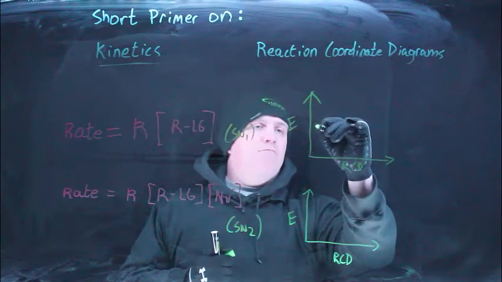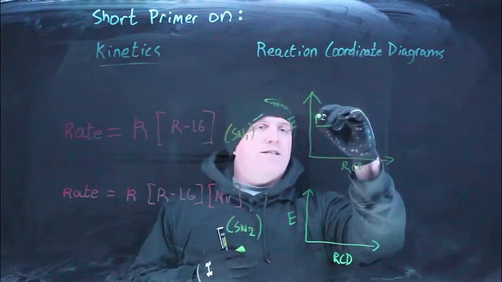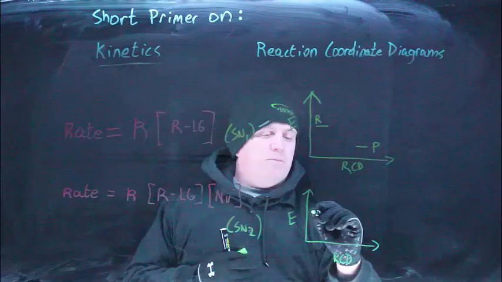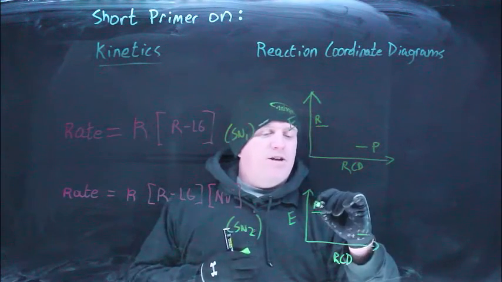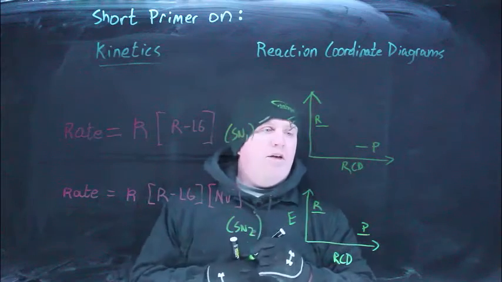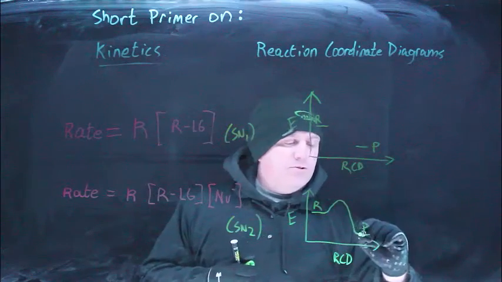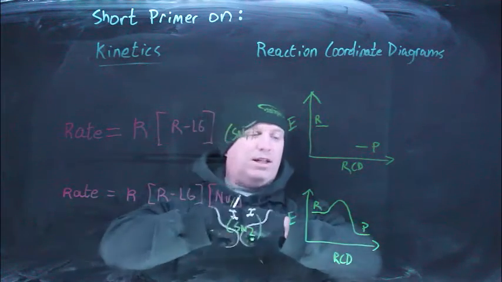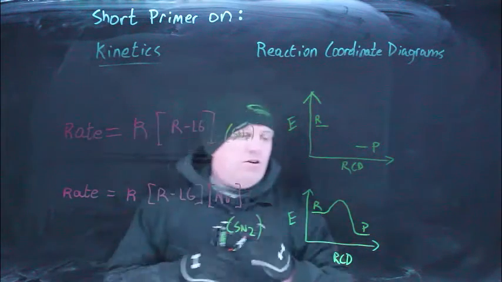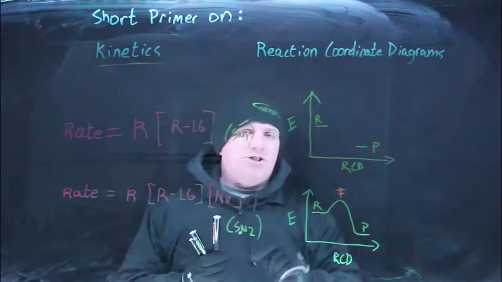And what's happening in both cases, SN1 and SN2, is that you have some reactants here, which I'm going to label as R, and they're going to some products here, which I'll label as P. The reactants start at some energy, and the products are at some lower energy, which is why this reaction takes place. Then what happens along the way is, in the SN2 case, those substrates simply collide, and that leads to the products. And so there are no intermediates along the way. This all happens in a single step, and there's one interesting spot, which is the transition state.